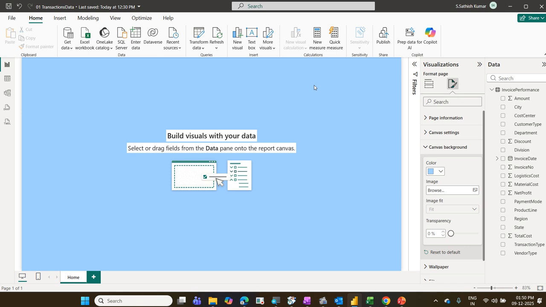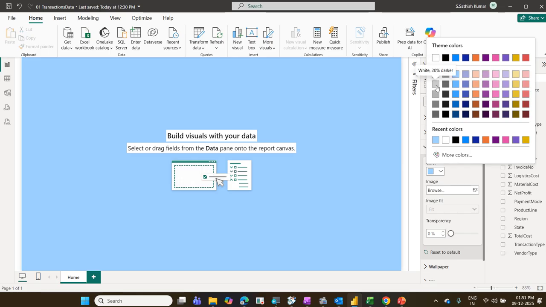As per your template, which color do you prefer? Any idea? Gray. One small piece of information here: for all the visuals in Power BI, by default the color will be white. But if you want your company color to be maintained for all the visuals, you have to switch off that background. I will tell you how to do that. If you want your company gray color or something, you can go here and apply the gray color as the background.